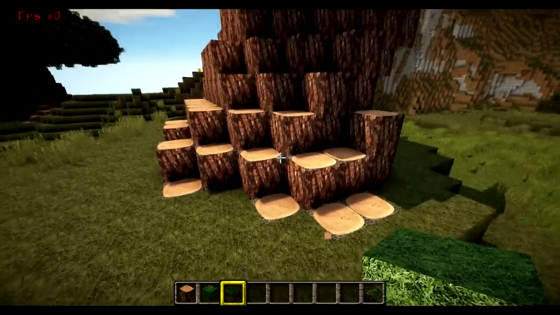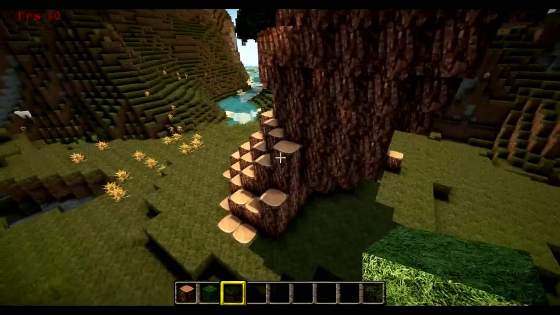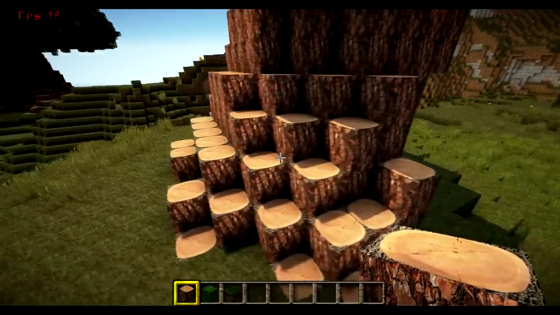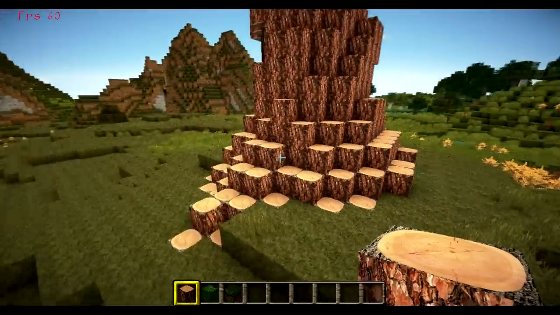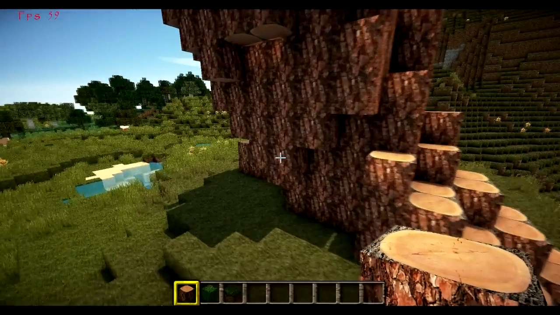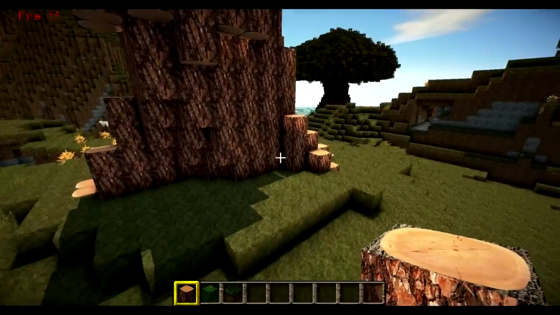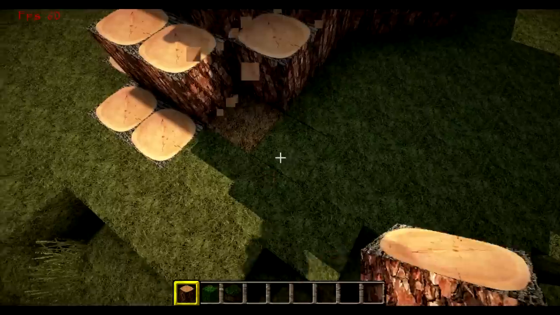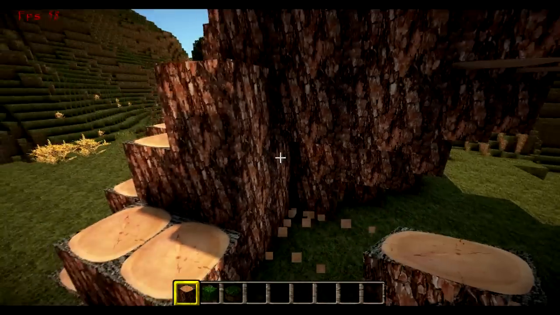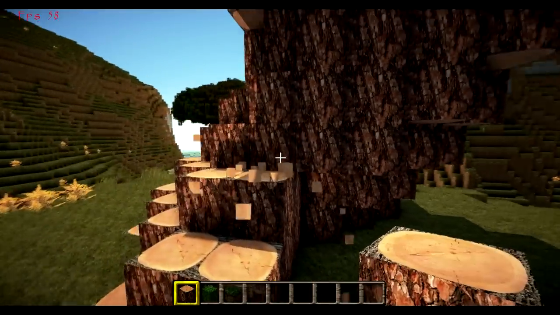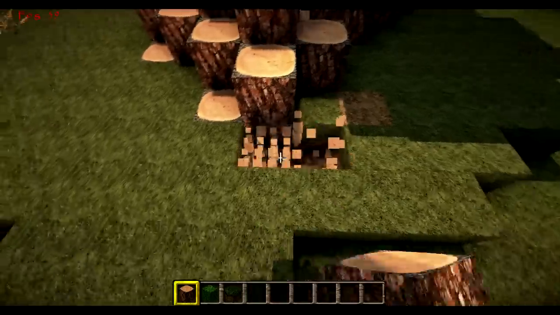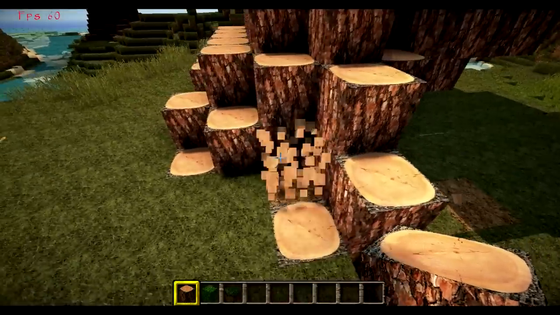You don't always have to branch the roots out. You just have to make it... Oh man, that looks awkward too. Huh. See, that's the thing. You just spend time with it. Oh man, that was a vicious lag spike. You just spend time with it, and eventually you'll get something that looks rather decent. So I'm gonna delete that. This is way too big for this tree now. I need to tone it down a little bit.